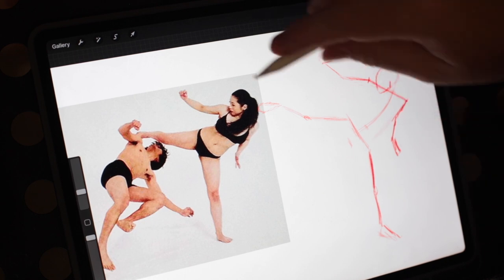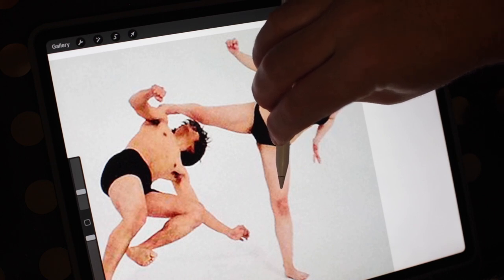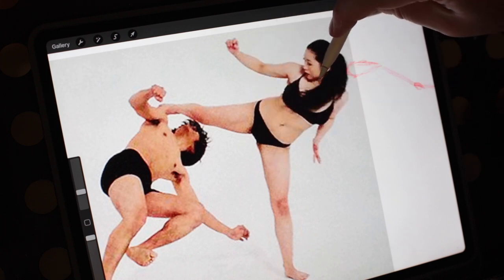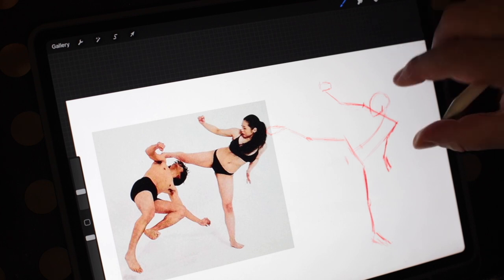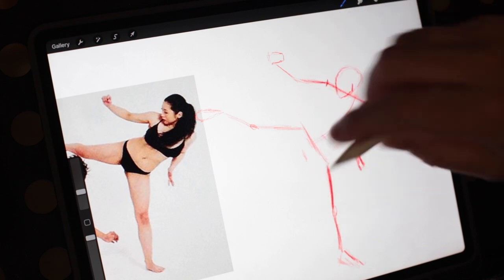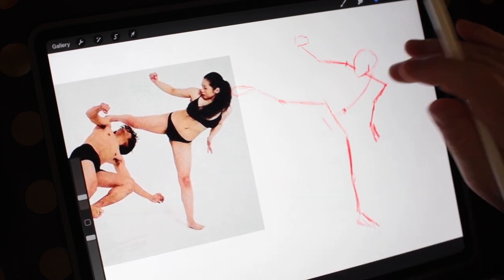Let's check the length of the leg — I'll probably make her legs a little longer, just because that's kind of the thing to do in comic books. Characters get a little more hero-type proportions. Her head is just above the knee, so almost three heads on the leg. Mine's pretty close — I'll extend that as I draw it. So I have a basic stick figure here. Now what I want to talk about is the next step: fleshing this out.